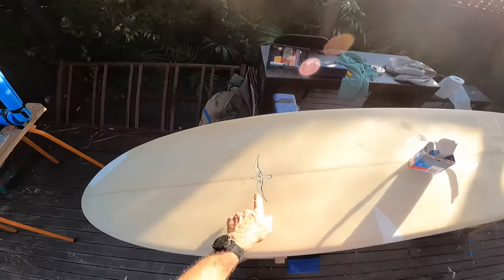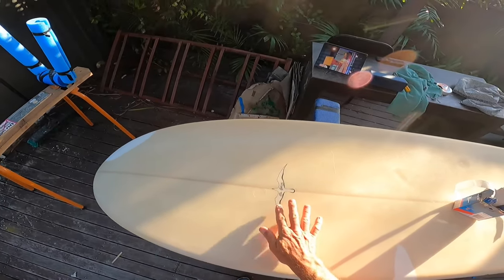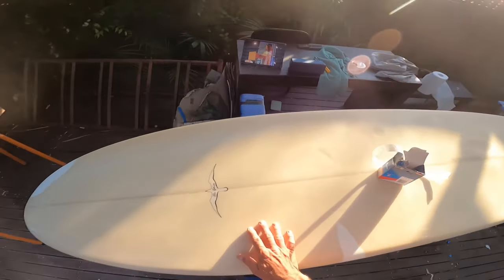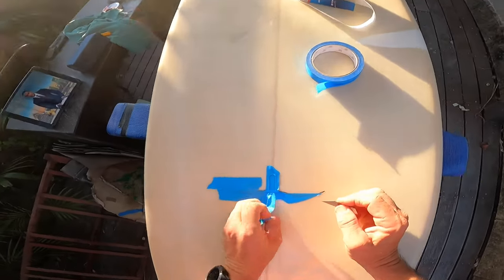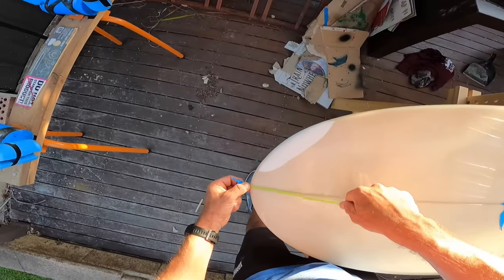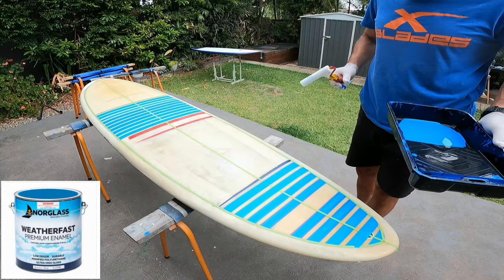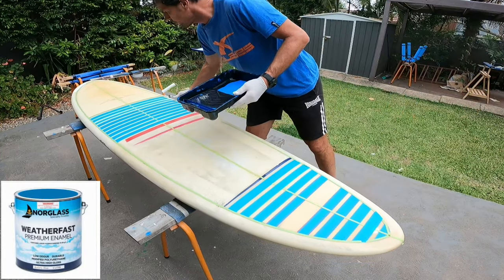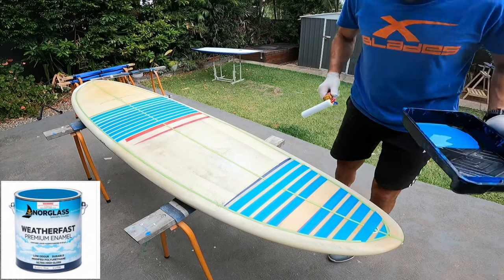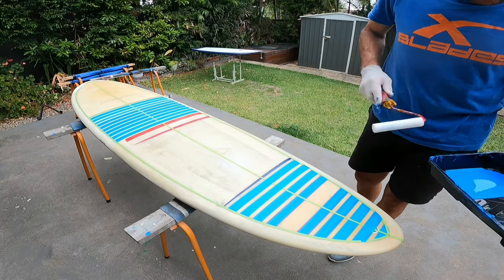I really love this picture of this bird. I'm going to try to cover that, tape it up, so we can keep that. Okay, so we're going to be giving it probably three coats. About one coat about every 4 to 5 minutes.